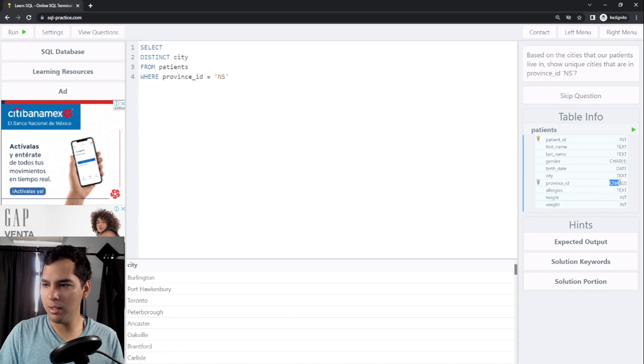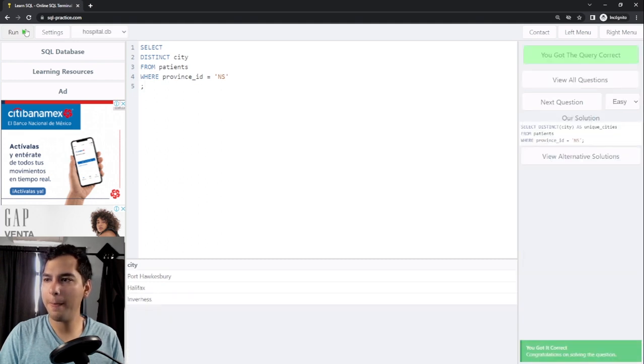So province ID is text, is character or char, and I believe if we have done this, it's going to be correct. So let's run this query and let's see if we got it correctly. Yeah, we got the query correct.